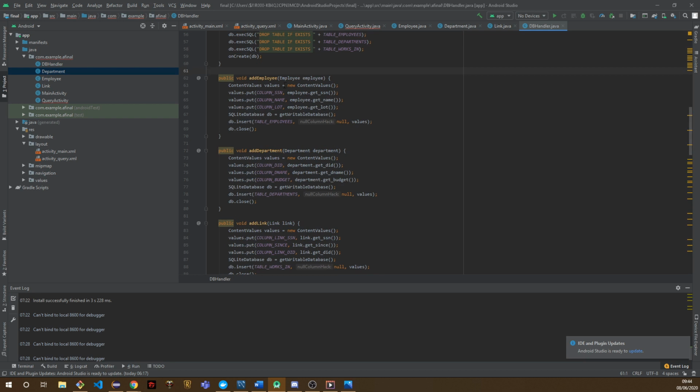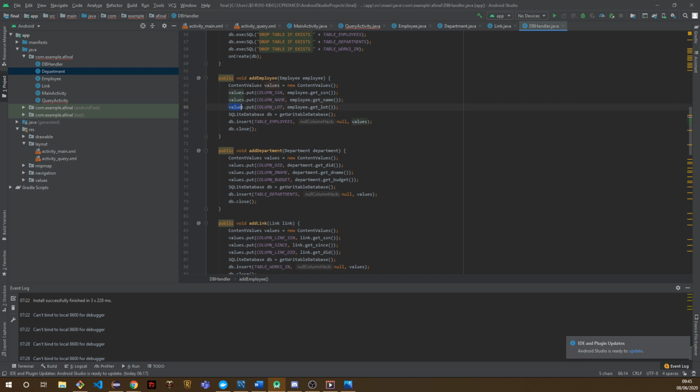Basically, we create a ContentValues object to store the values that we want to add to the table columns. We define the column name and the value. Since we give the employee as an argument to the function, we extract the data from the employee using the getters that we generated before.